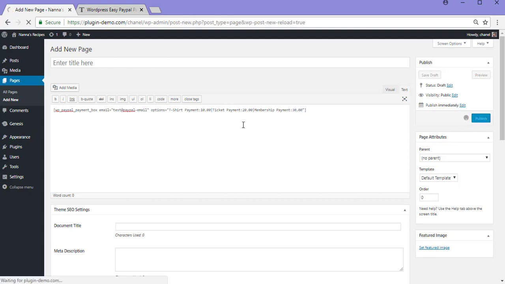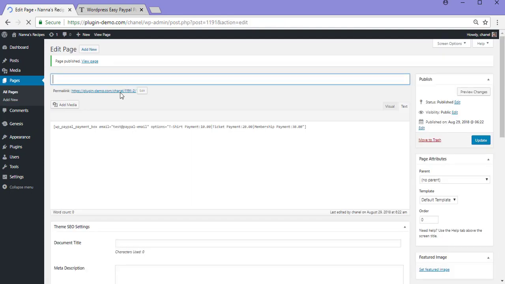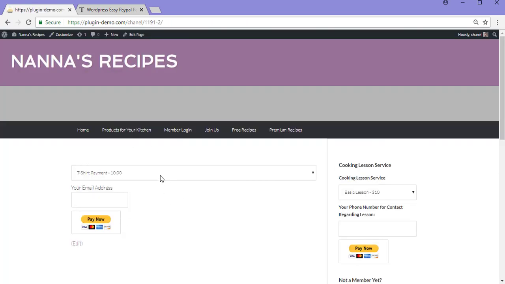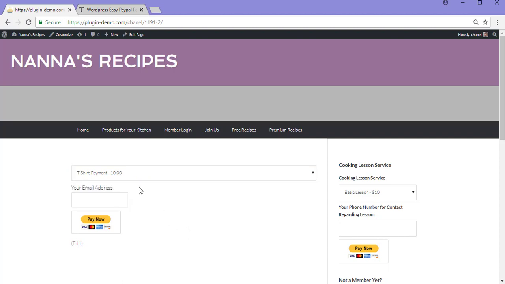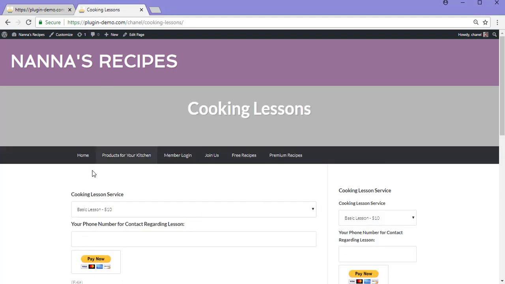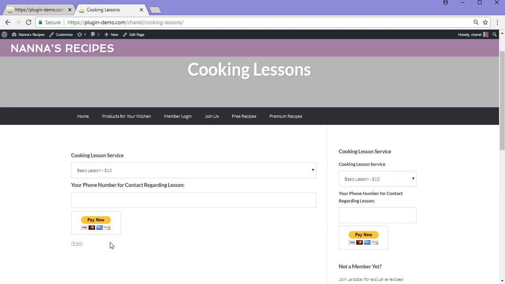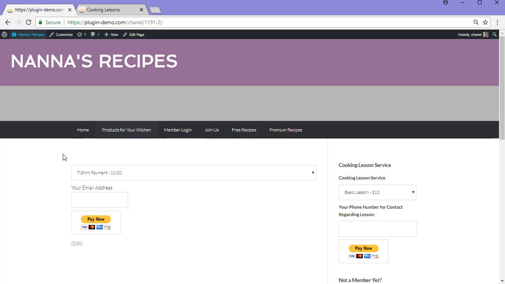And I publish this out, and we take a look at it, you can see that I'm offering those things, the t-shirt, the ticket, and the membership payment. And anyone who purchases this, their payment will go to that test at PayPal email. So through the use of an additional shortcode, I'm now offering this product and this service at the same time on my site. The service money will go to one PayPal, and my product earnings will go to another PayPal email. This is just one use of a shortcode.